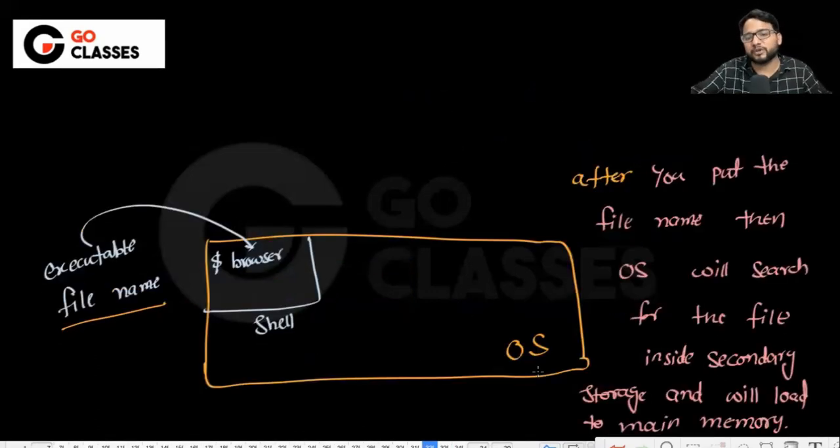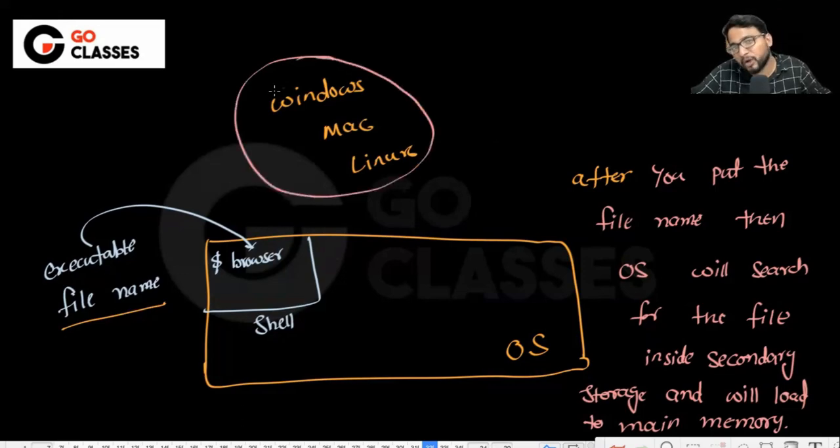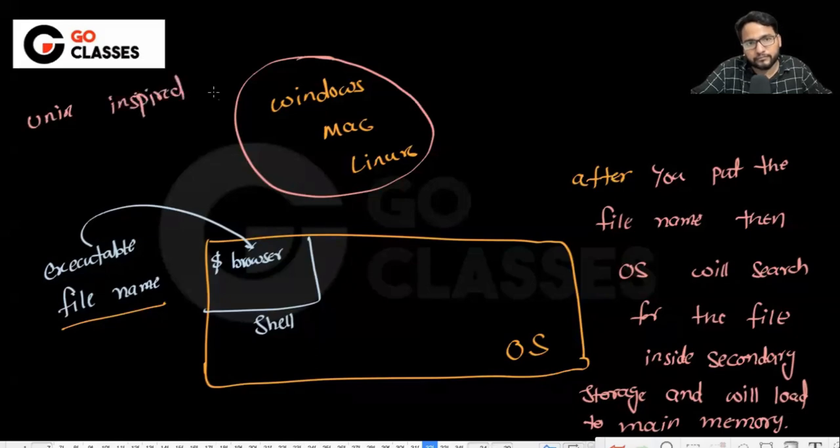But this first version of Unix had the basic functionalities, which was very successful. Even today's operating systems like Windows, Macintosh, Linux have taken much inspiration from this first version of Unix. Many of the functionalities of Windows, and mostly Linux, which also has many variants, have been inspired from Unix only. And we will understand this in the file system also.